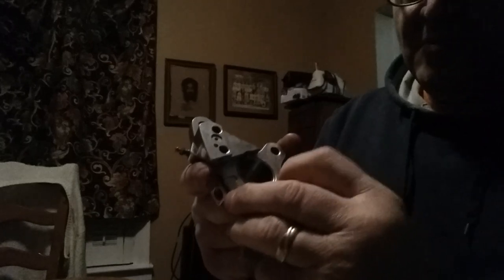Seat them all the way down, wipe any residue off. There we go. Now where those little O-rings go, make sure that's clean. Gonna put them in there, and we're gonna close this up.